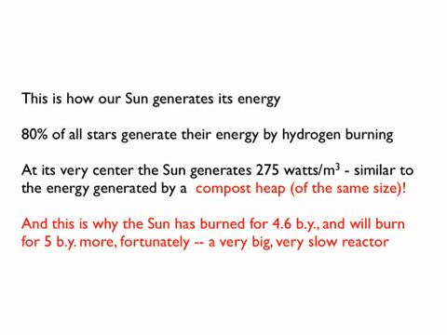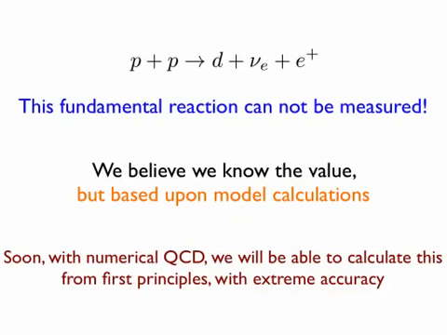And it's very slow, this burning of proton-proton fusion. And that's why the sun has been around for 4.5 billion years, and will be around for another 5 billion years before it blows, or gets really big and engulfs the Earth as a red giant. And that's very lucky for us, of course.